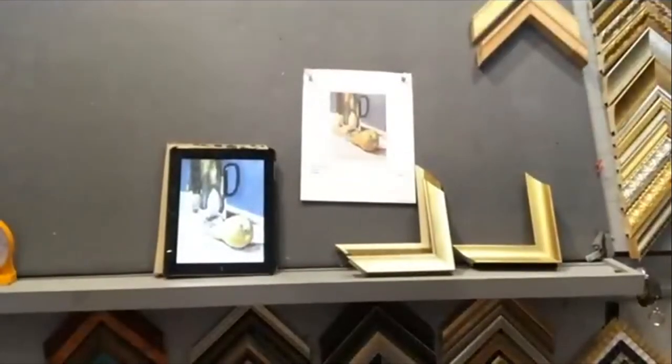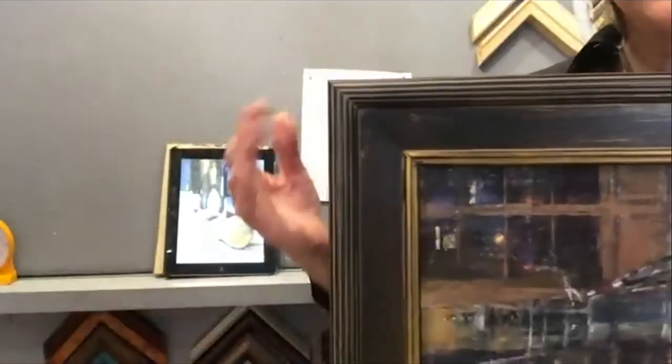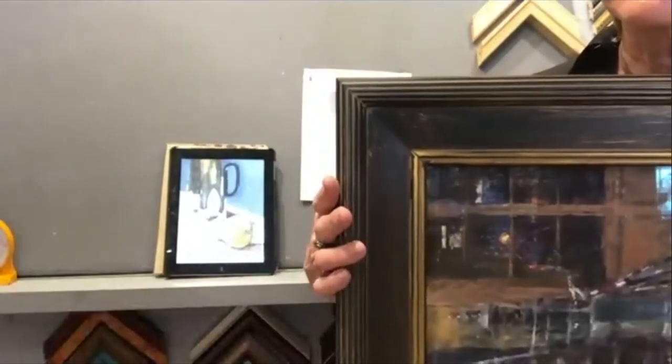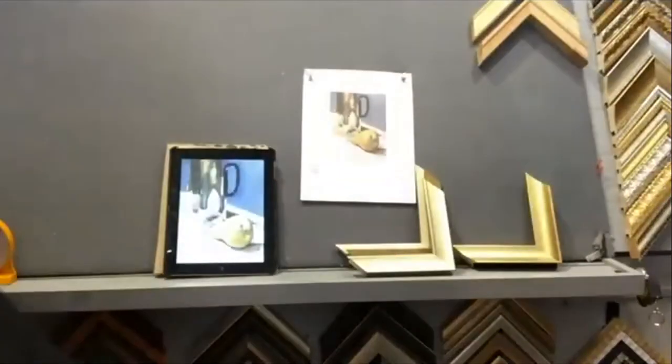Let me grab one. They're like this, with a finished corner, that kind of thing. They come in gold, silver, black. Does that look familiar? Okay, thanks. Yeah, those are the typical plein air frames that people use.